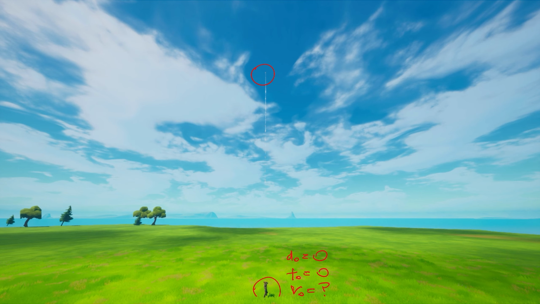Now let's look at the peak. At the top, distance is, well, we don't know that yet. And that's also what we're going to find out from these kinematic equations. Time, well, we timed that, we cheated a little bit. That's 1.6 seconds if you time the video from when it's shot to its peak. And velocity at the peak is 0.